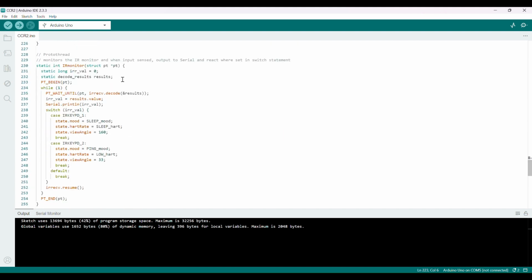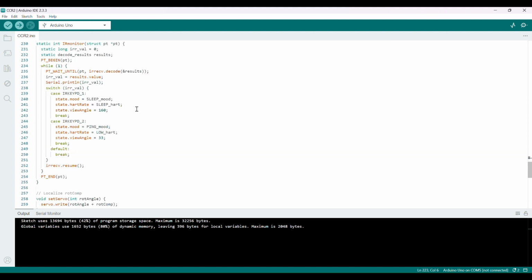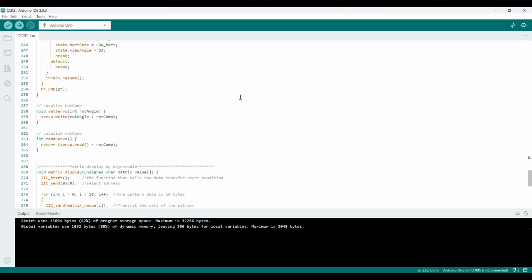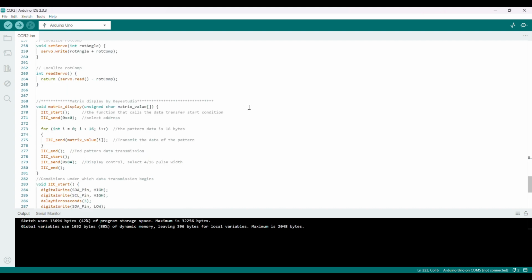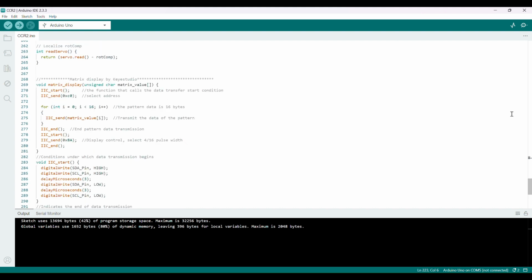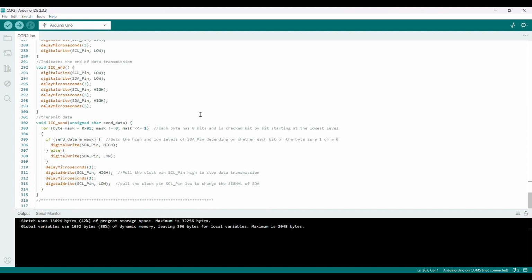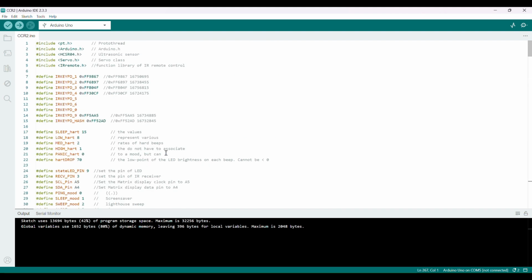This monitors the infrared input. This is the keypad. Right now we only have 2 buttons programmed, but this is good for setting up predefined programs or states. And a couple other small routines. I did the math. These, again, are part of the servo class we're not going to be using anymore. And this bit of code is straight from the Keyestudio website that runs the display. It takes the chars and sends them out to the matrix display on the front.